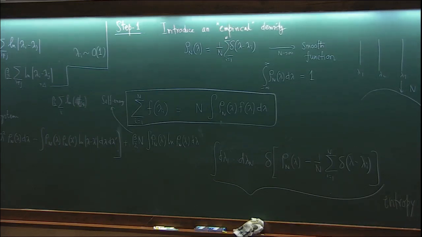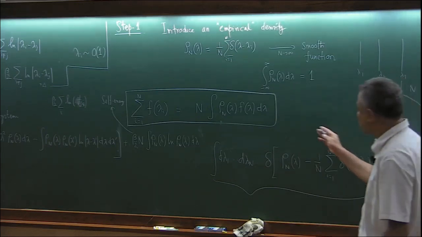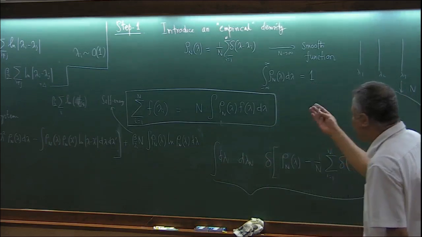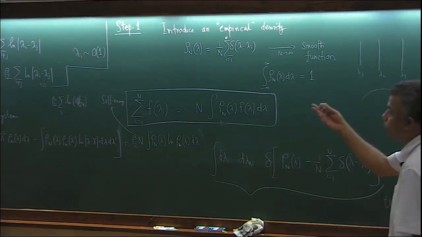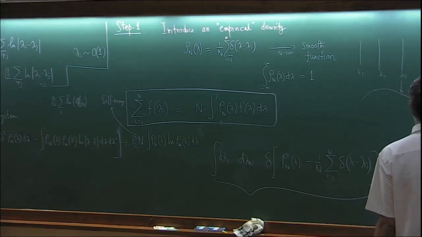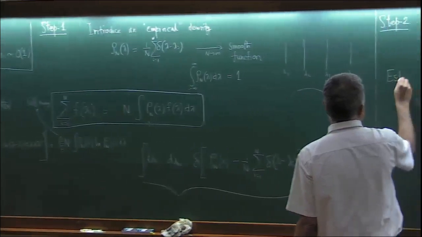So how do we estimate this entropy term? I want to do this integral here and express it in terms of density. This is a very easy way, because how many ways can I put n particles? So I have n particles. How many ways can I put them? So this is the estimation of the entropy term.